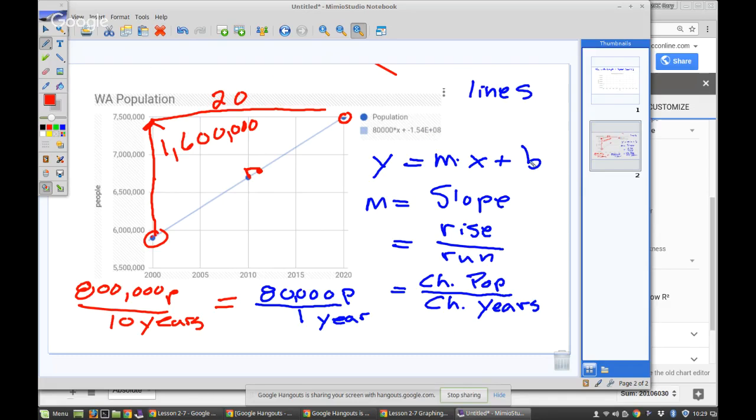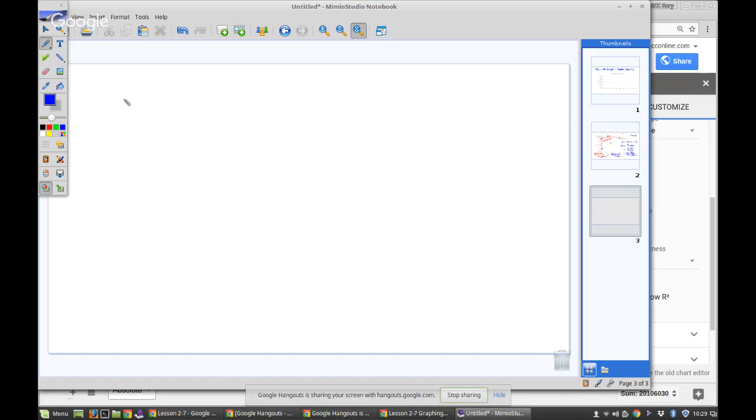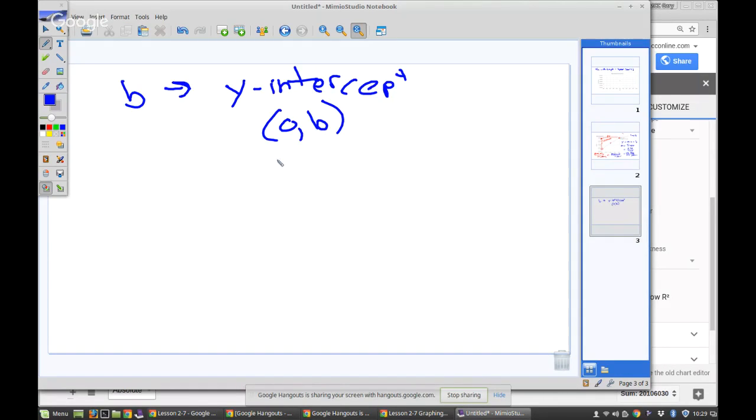Now, this other number, the b, that's the y-intercept. Okay, so just a note on y-intercept. Sometimes that's a useful number, sometimes it's not when we do models like this. It means we have the point 0 and whatever b is. So 0 for us, that's a year. Think about, what does year 0 mean? We just plotted 2020, which is in a few years. Year 0, that's when we switched from BC to AD. Right, that was a long time ago. Did Washington even exist then? So our y-intercept is actually meaningless, but it's what makes the line the line.